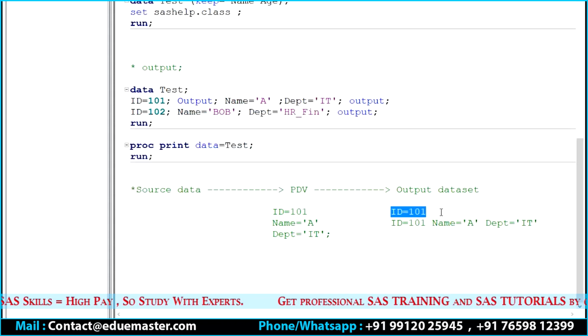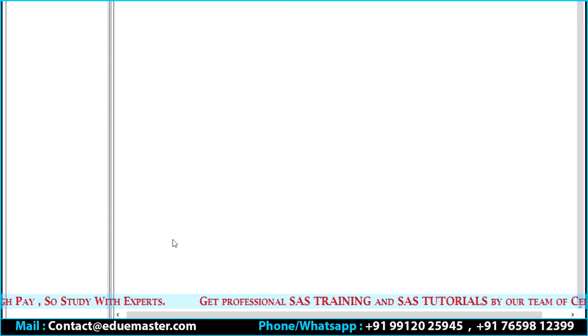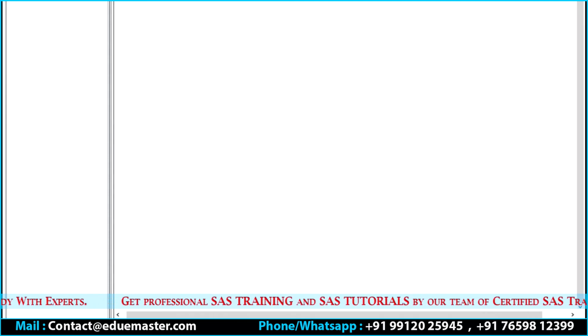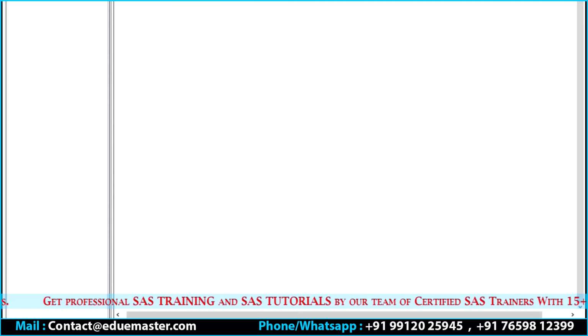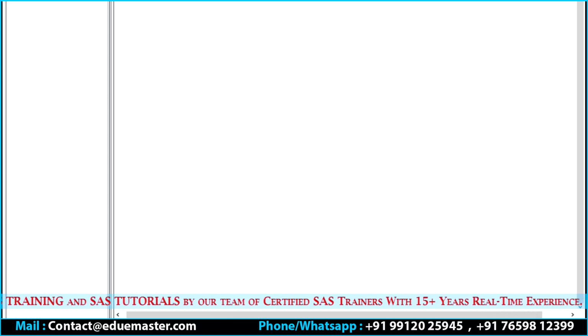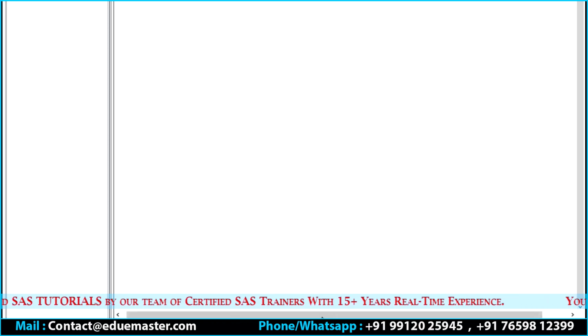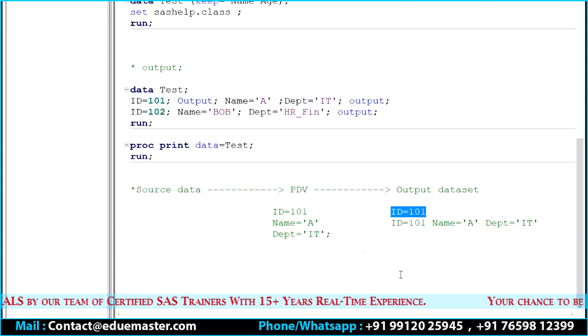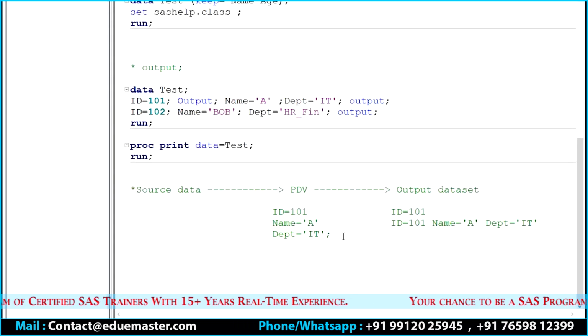So it is giving you only the ID value in the output. Okay? Clear about the output also? Clear, no? Okay. So this is about the output statement.